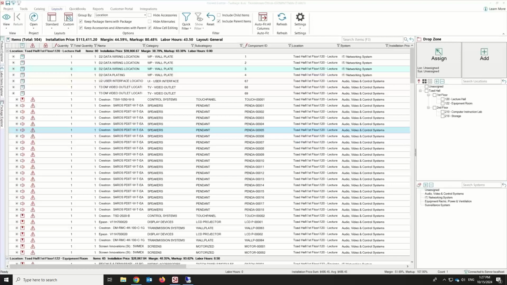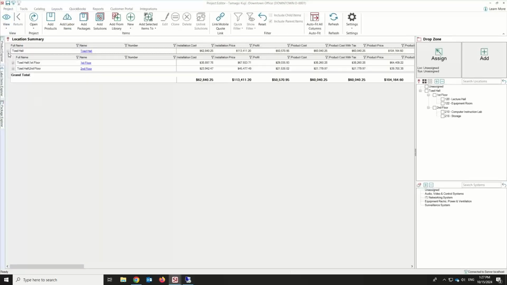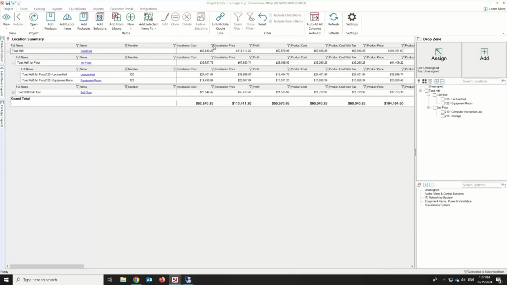We added column filters to summary views. So you can see here, this is an item view. We have these column filters. Column filters are great. If you don't use them, I'm surprised. You probably should be. They're great. They filter wonderfully. But we didn't have those when you switch to a summary view. So now if you go to, say, a location summary for this project, and we can expand this just so it looks better, we added column filters in here where appropriate. So that should help you when you're reviewing a project, hopefully.